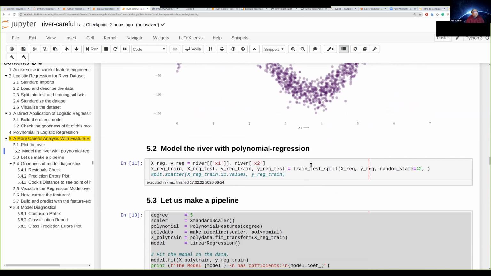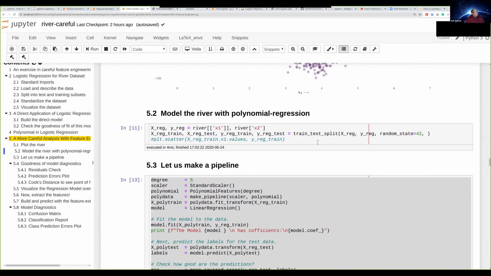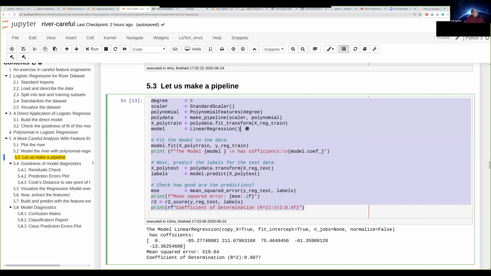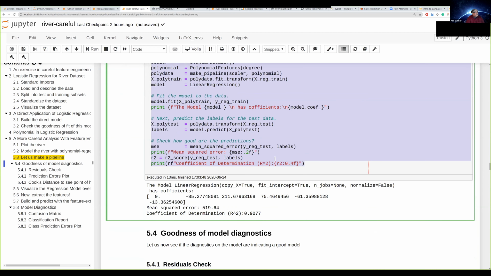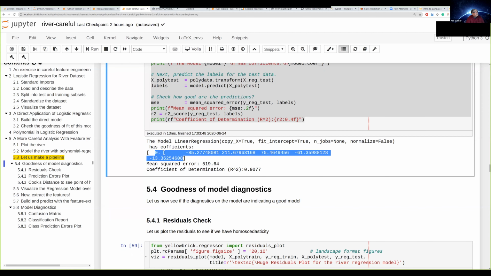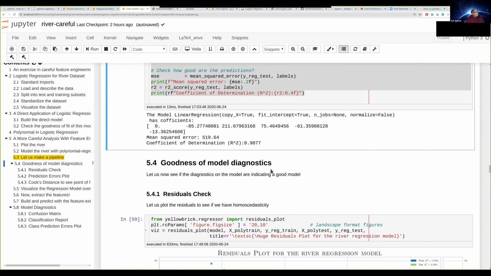So then what can we do? We can take this data and we can model it as a polynomial. And which is what I'm doing. I just took a 5th degree polynomial. But here, I am not fitting a classifier. I'm fitting a regression line, right? I make a regression line, and there are only 5 terms. Do you notice that? It's 6 terms, of course, because there's beta 0. The first coefficient is actually 0, so 5 terms. You notice that the R square is close to 90%. So I have gotten a pretty good model.